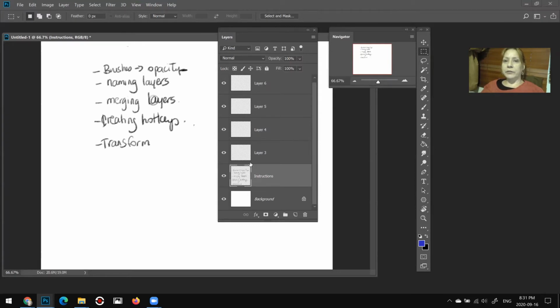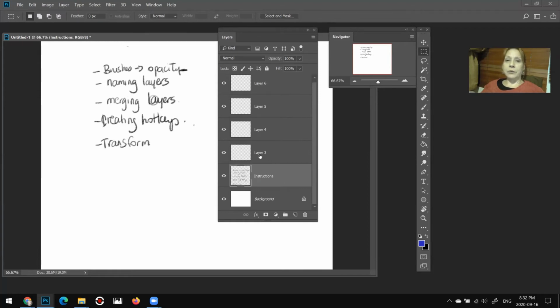Photoshop files can have hundreds and hundreds of layers, and if you don't take the time to organize them, the person who uses your file later may get frustrated with you. So it's an efficiency thing more than anything. Please don't be lazy about labeling your layers and also your groups.